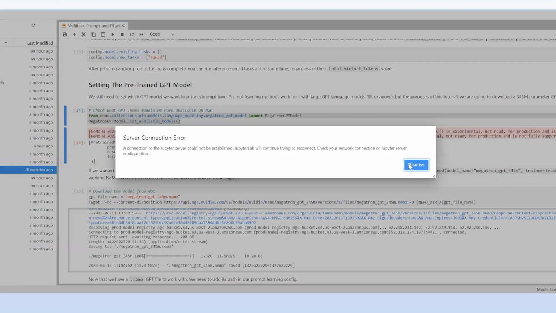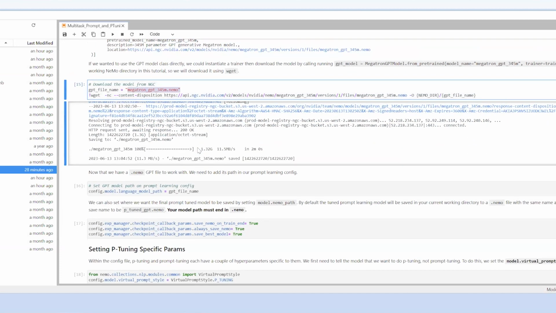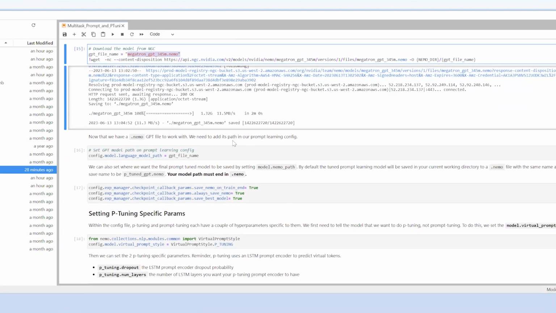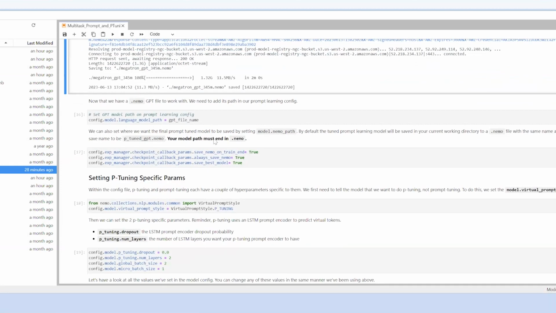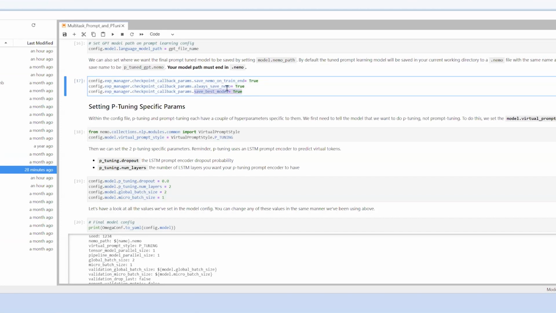Essentially, for the GPT architecture we have chosen 345M, and this model will have a .nemo extension because it's a part of the NeMo framework. The architecture is the same as GPT-3, just that for this experimentation I have chosen a model with fewer parameters so that we take less memory. We also have to save the model and some of the configuration. Always save it as .nemo, along with all the configuration that we have done.